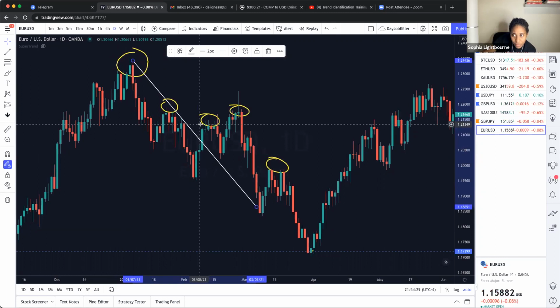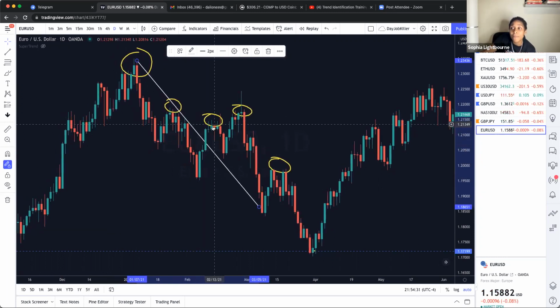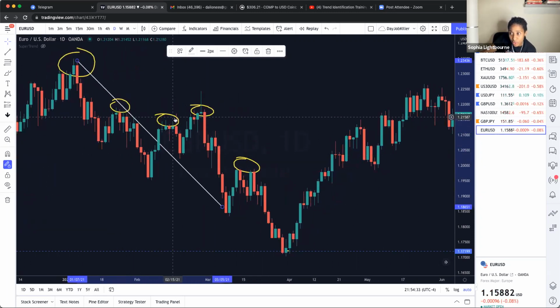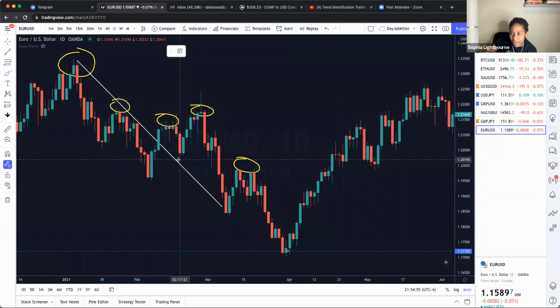Breaks through. Okay, price breaks through, and then it pretty much retests. So if it retests, now this is an opportunity for a change in direction, which it kind of did, because if you had said, okay, price broke my trend line, it retests my trend line, this is about to go up. Guess what? If you had entered here, you would have been able to catch from here to here.